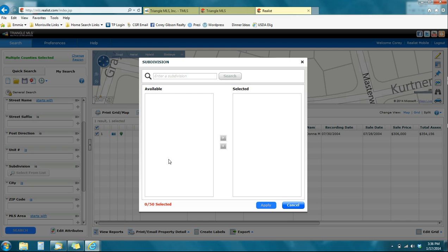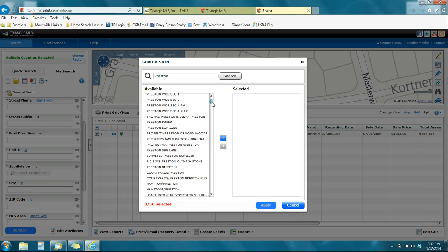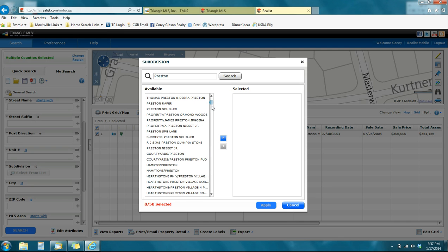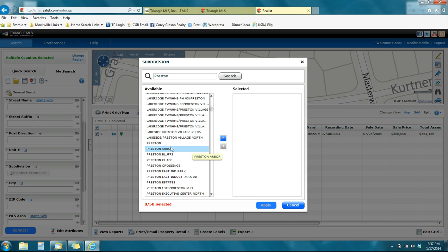Now here they're not going to show any for you. You're going to have to come up here and enter the name. So we're not going to do Breckenridge. We're just going to do an easy one, for instance, Preston. And when you type Preston, you're going to hit search. And it's going to pull a list of all properties that have the name Preston somewhere in them. Unfortunately, since you're pulling tax records, they're not going to be 100% clean and crisp and clear like we would like them to be, but with a little bit of digging you can generally find the ones that you want.